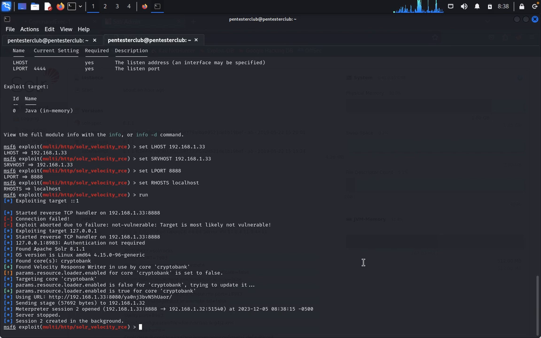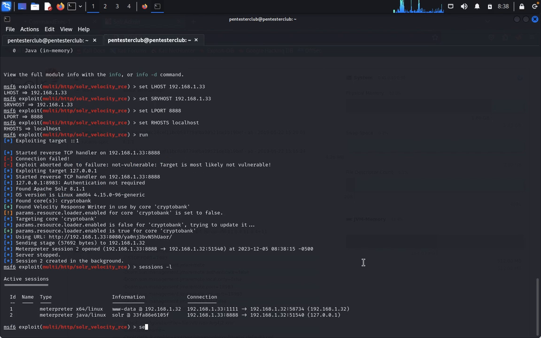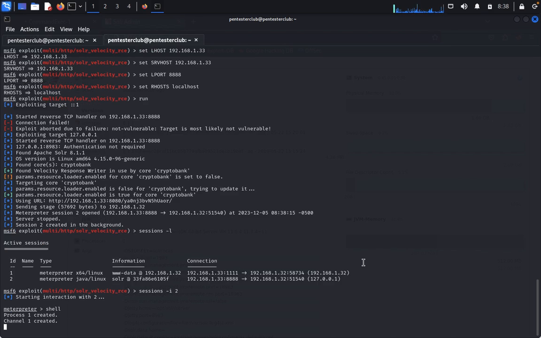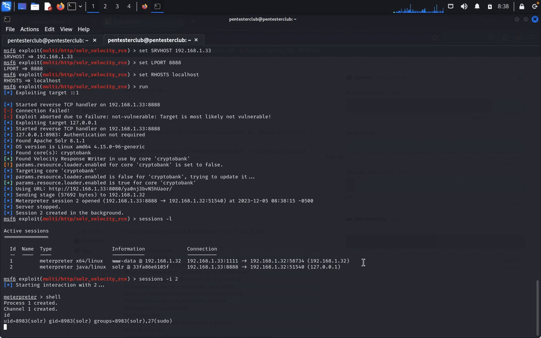So the session was created. So now what do we need to type? You just type sessions -l to list. Then you type sessions -i 2, and we got a meterpreter shell. We just type shell, created a shell, and we just type id.